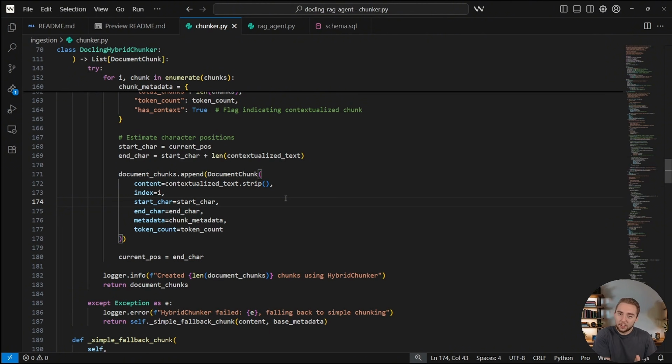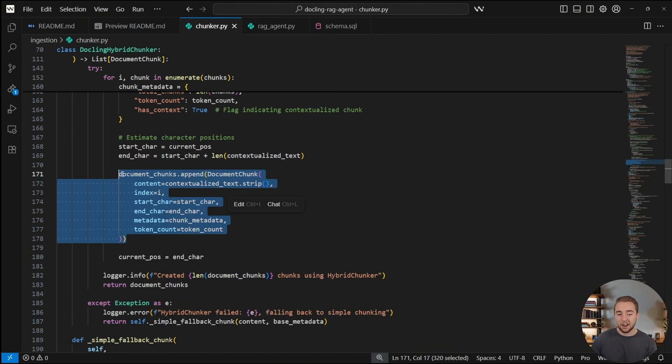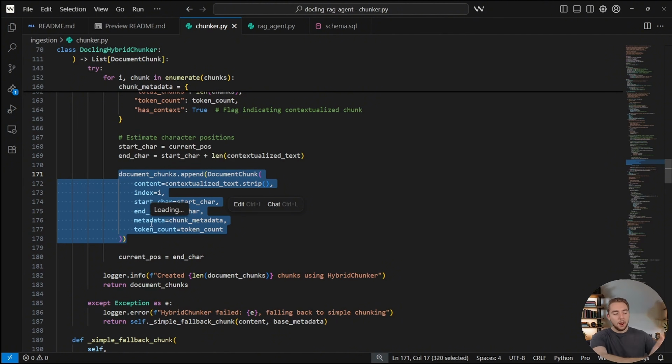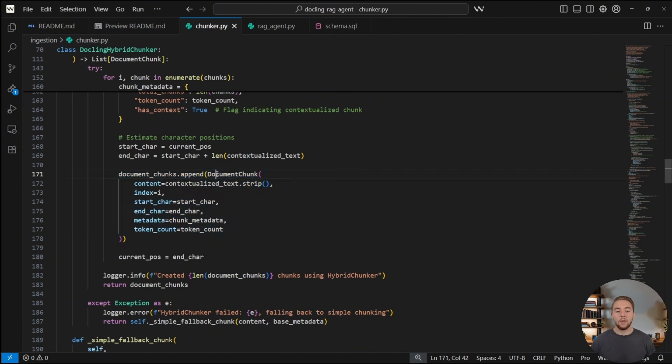We then take these chunks, we embed them with an embedding model, and then we store them in our vector database. At this point, there is no more document processing we need to do, because with Docling, through parsing our different file types and performing the hybrid chunking, we now have our text in exactly the format that we're now going to insert in our vector database.